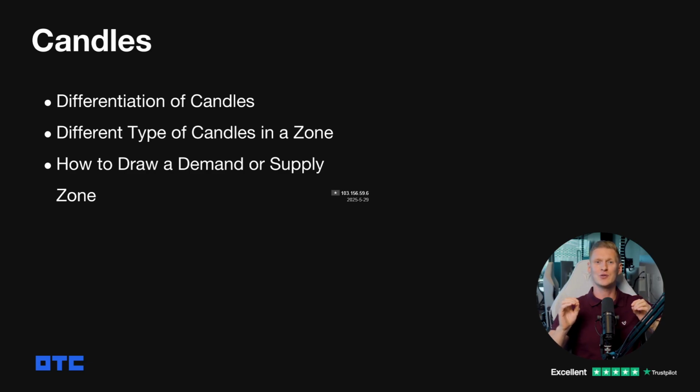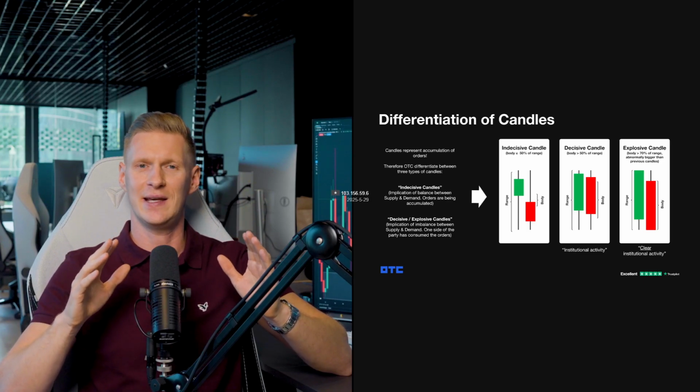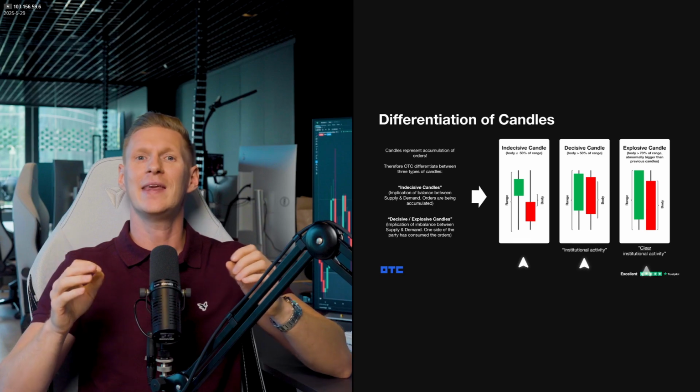Welcome back to lesson 2 of our supply and demand module. In this lesson, we will explore how a candle's shape and position reveal price imbalances, as well as how to categorize candles based on their form. You will also discover how to accurately place demand and supply zone lines on a chart by examining the different elements of a candle. Let's begin by looking at the 3 types of candles we use to identify supply and demand formations: indecisive, decisive, and explosive.